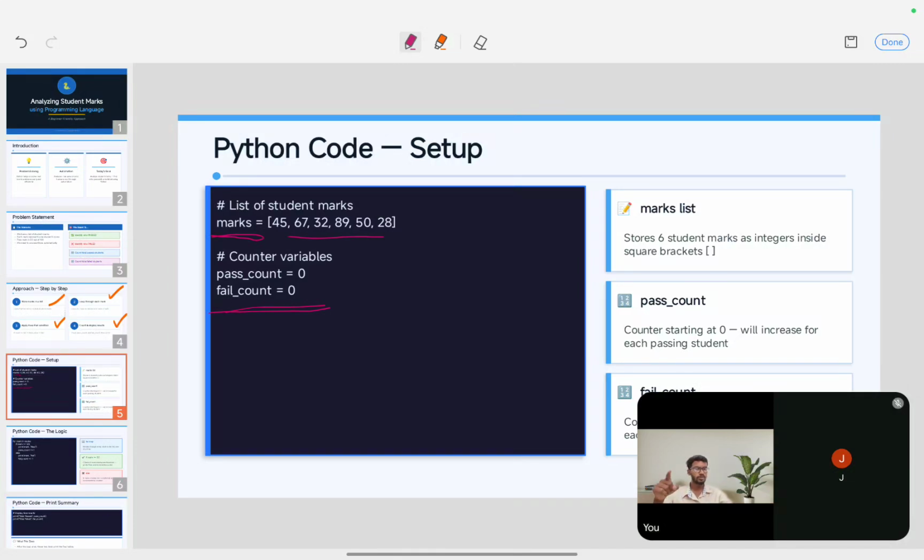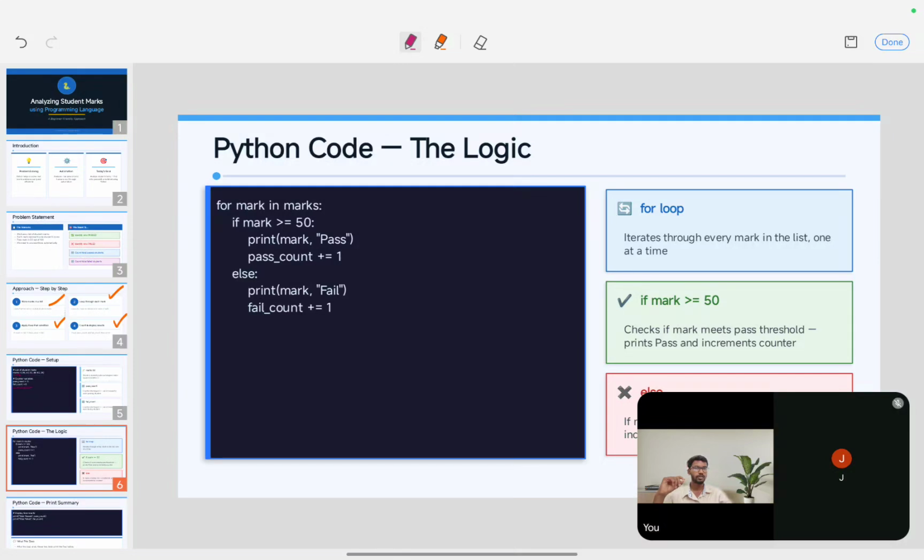And after that, the second and third logic is implemented. We created a for loop that iterates through every mark in the list, one at a time. We take each mark one by one and compare it with the condition. If the condition is true, the mark is added to pass count.